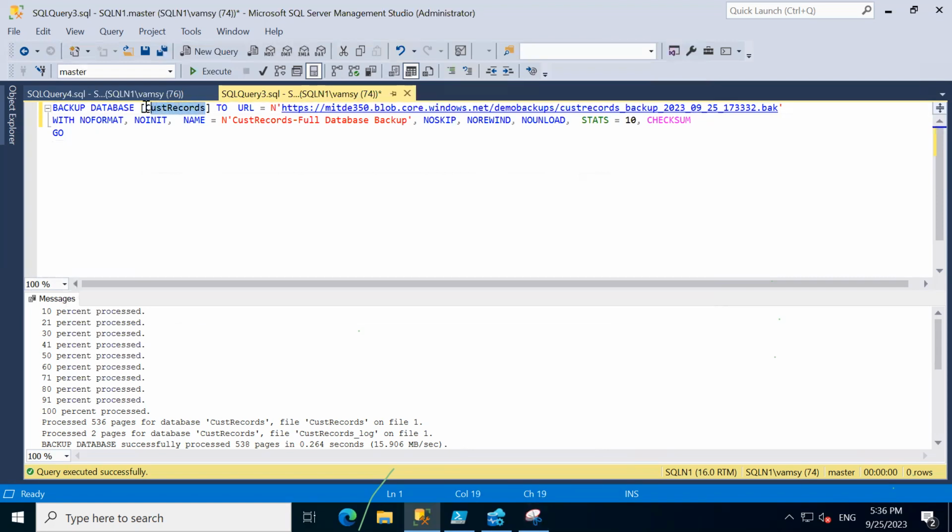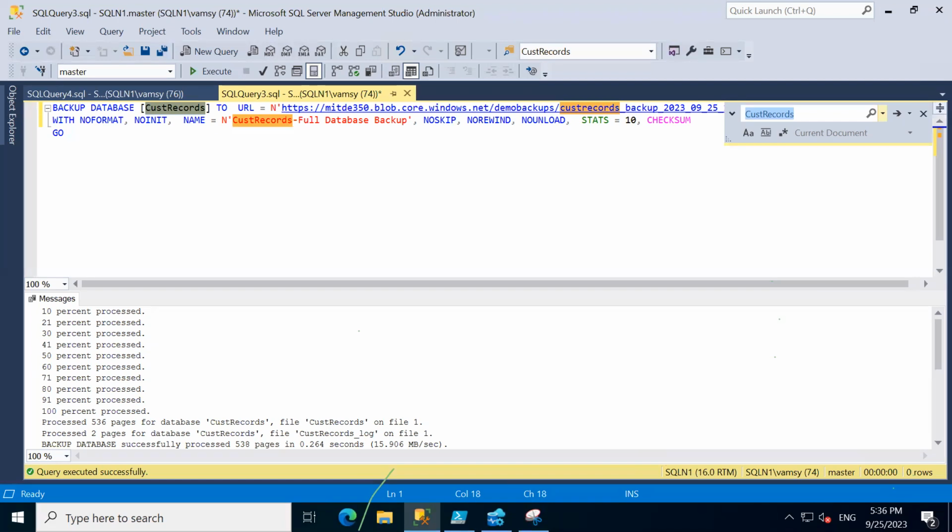No, Vamsi, better to use Ola Hallengren. You have to use Ola Hallengren, or you have to use some kind of PowerShell, right? So that's the reason I said PowerShell at the beginning. So I will show you what I mean. Let's do it for these databases first, and I will show you what the problem is, and then I will show you the importance of PowerShell. Just give me a second.